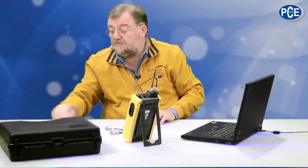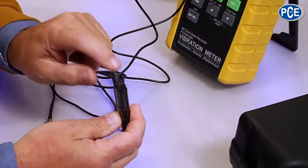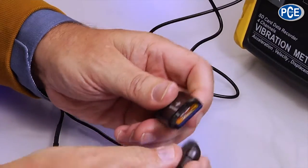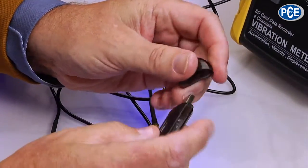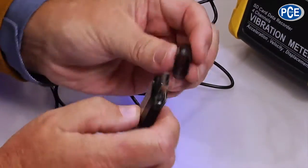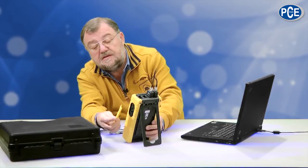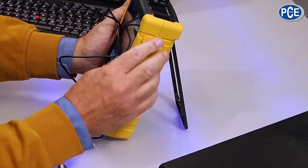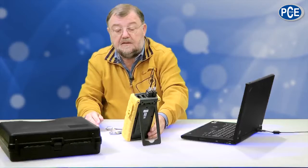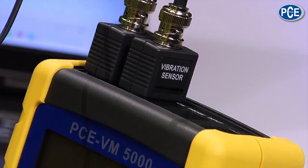A stable, large device — by the way, there are eight batteries inside and they last a long time. The device itself is held additionally in this stable case. I have the possibility to use the memory card which is also delivered with it. When I say I have a computer which does not have the possibility to read it, this adapter gives the possibility to use it over the USB interface. A handbook is also included — by the way, that is the cover side which goes on here, then it is splash proof.